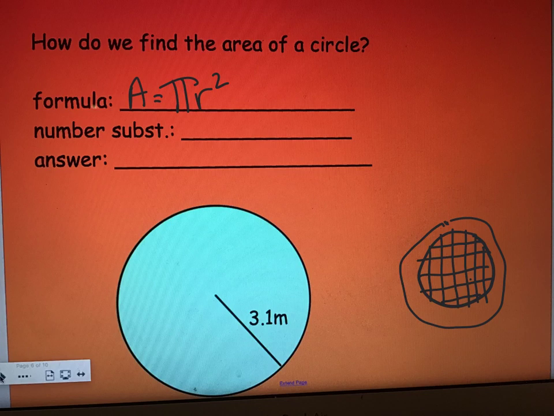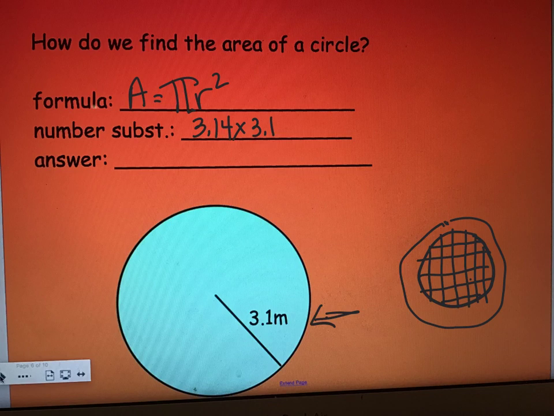So we're looking for the area. We don't know it. Nothing goes under the A. We know pi is 3.14. We go ahead and put that there. We know these are shoved together, so we do times. And now we have to look at the shape. Looking at this shape, the R stands for radius. We have to analyze, is that the radius or not? Radius is a short word. Is that the short length? Yep, it's halfway. That's what a radius looks like. So you don't have to change the numbers. You just go 3.1, 3.1.